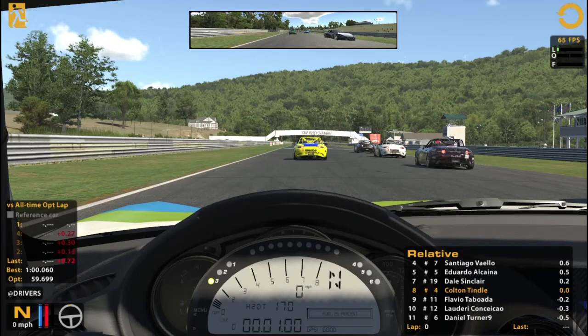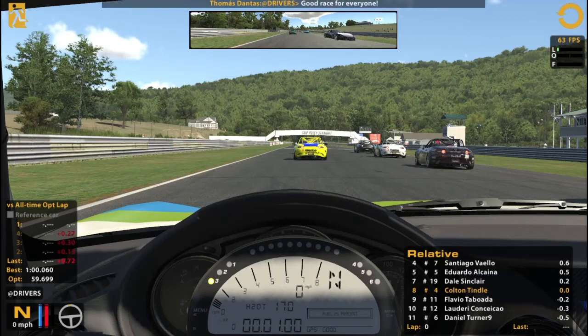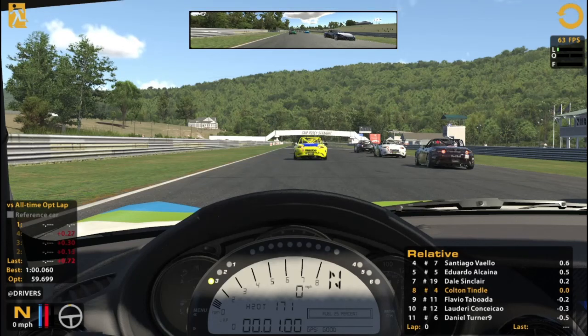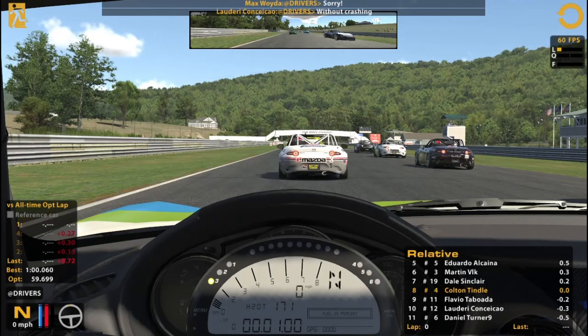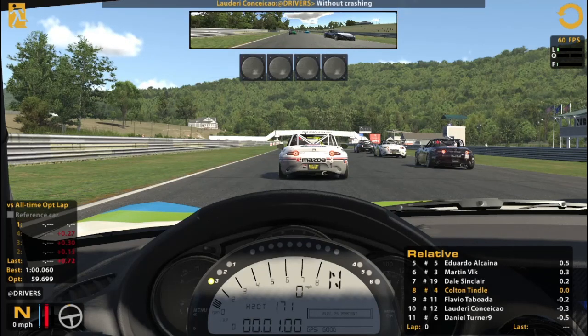P8 in top split for 13th week — I'd like to start a little better than that, because the starts can get messy. Even if you're not the one wrecking, they could be wrecking in front of you, and that's either going to slow you down or you're going to join that party. Pardon me, I'm eating a Blueberry Muffin It-Cat — apparently a new thing, it's really good, I recommend it. P8, 10 minutes — really need to get on with it. Better stop eating, better get ready — go!